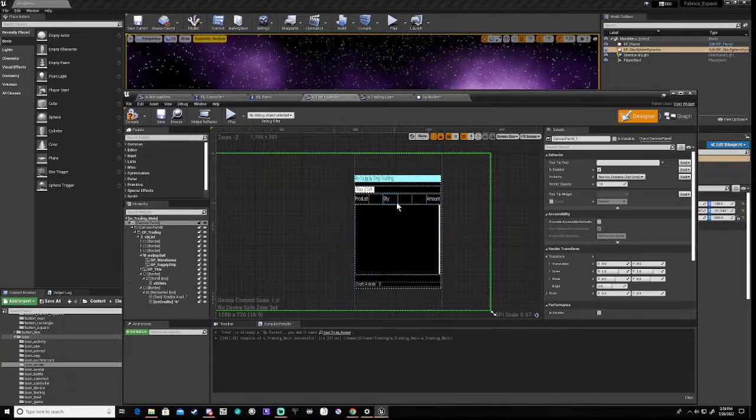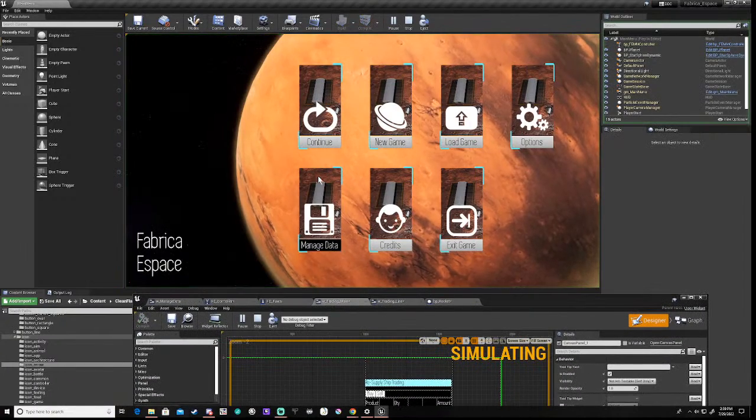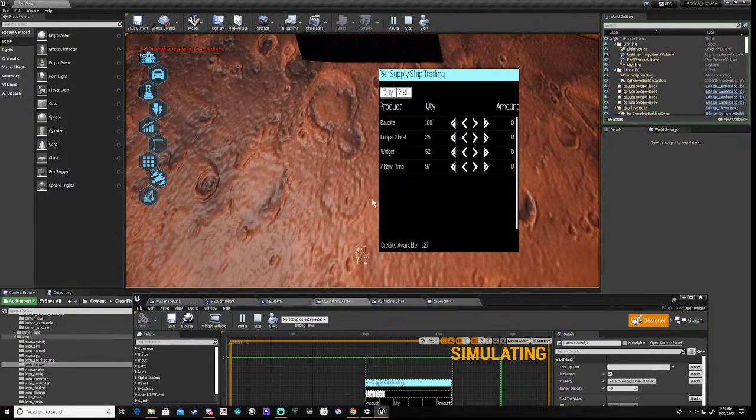Now, the one other thing that we need to do here is, what is the one thing we need here? We need the price. Right, so let's have a look at this and let's see where we are going to actually put the price.